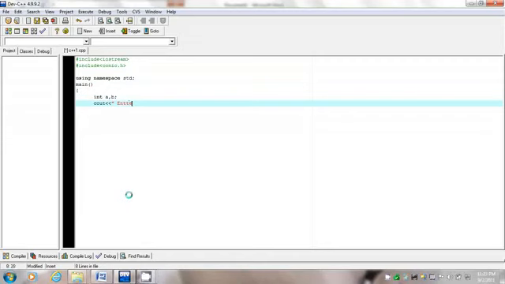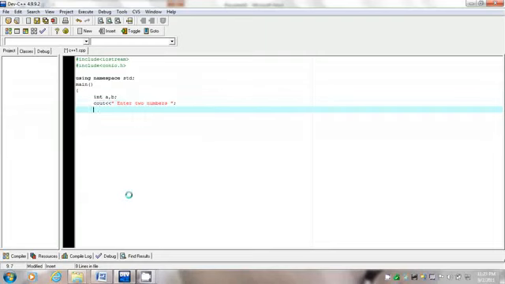So there you go, enter two numbers. The user will enter two numbers, and for that the syntax is cin, that is cin is a predefined object inside iostream, and the syntax for cin is cin and this operator, and we have to enter two numbers.